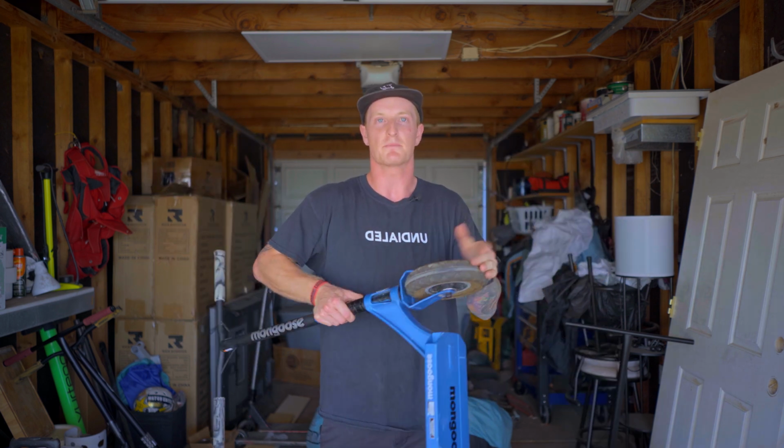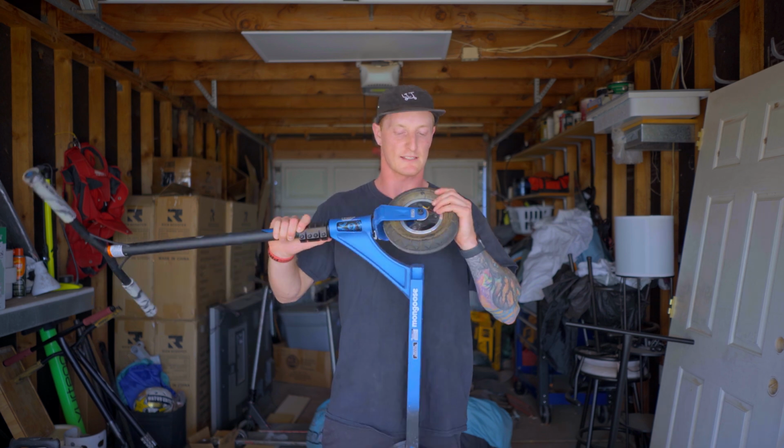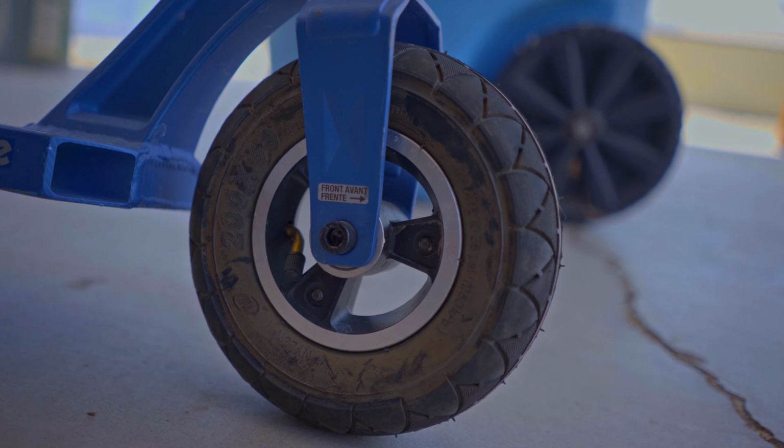Another thing with the PSI, they did really good making these sidewalls metal, but the tires only come 36 PSI. So you could get an aftermarket inner tube to put into this that is 100 PSI, but I don't know why they made it 36 PSI, because that is so slow. I get it because they are a BMX brand with a normal bicycle tire. 36 PSI is fine, but on a dirt scooter, it's just not it.